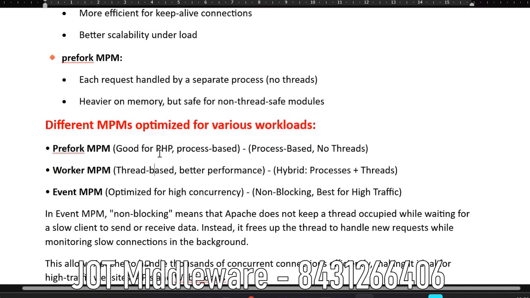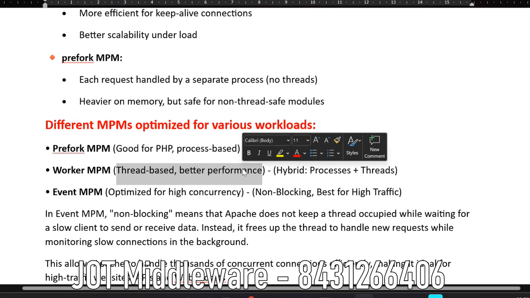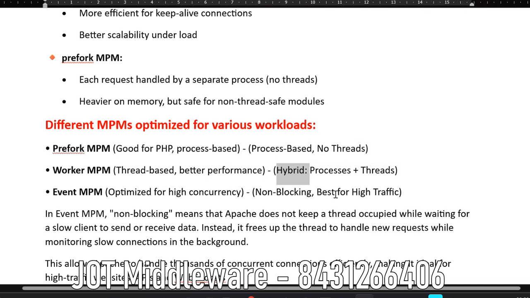Prefork MPM is good for PHP-based and process-based applications. No threads, only processes will do the work. Heavy lifting will be done by processes, mostly for PHP-based applications. Worker MPM is thread-based and provides better performance. It is called hybrid because it creates both processes and threads.